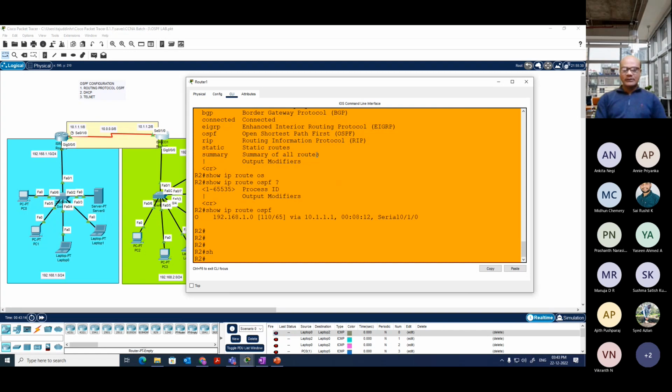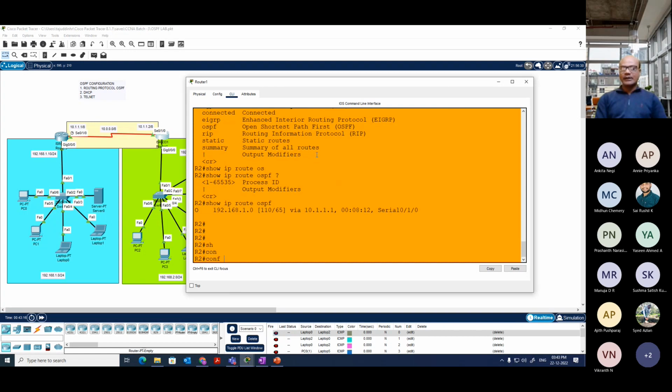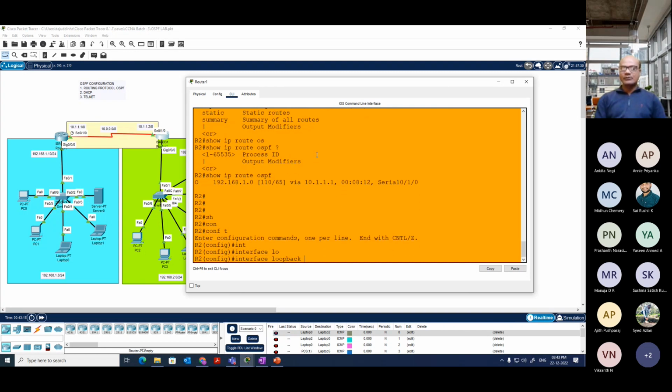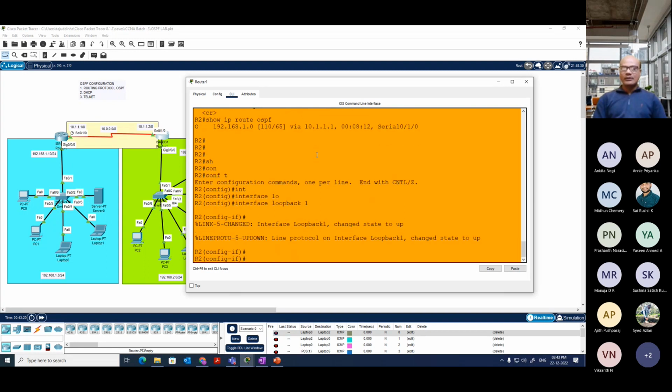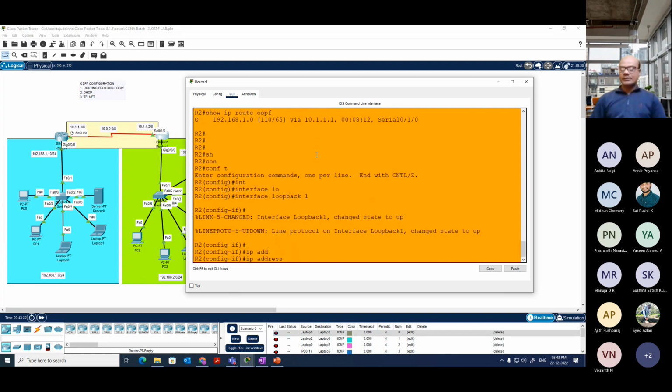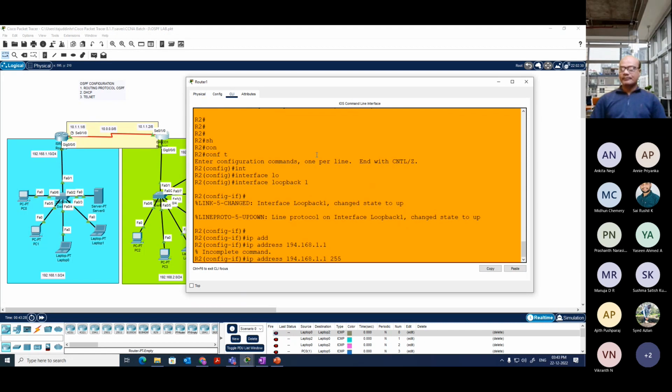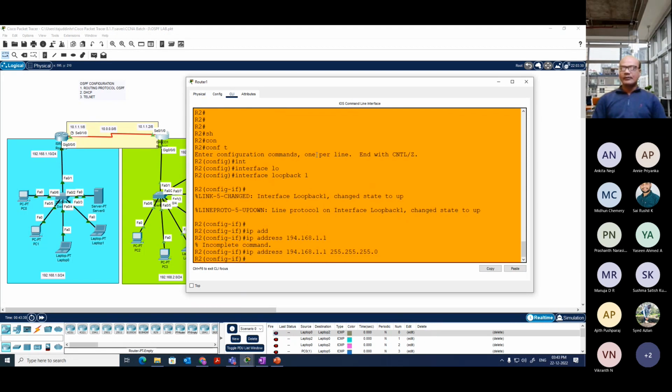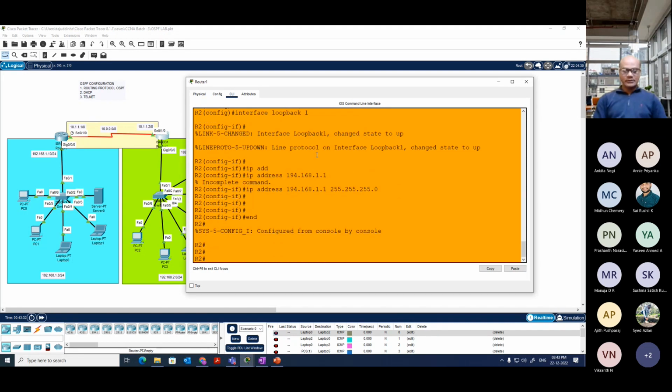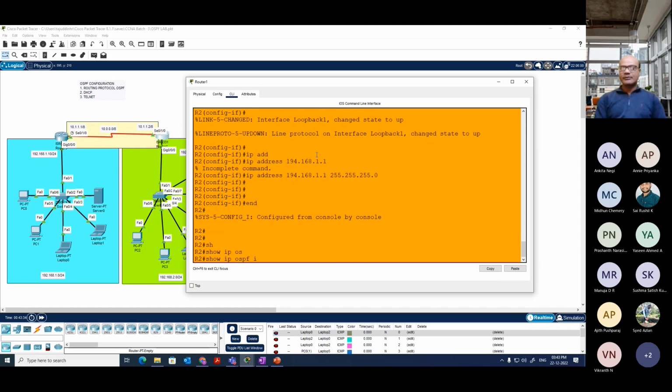Let me check from this side. I will create a loopback on this one. Interface loopback 1. I'll create the IP address 194.168.1.1. Let's check show ip ospf interface.